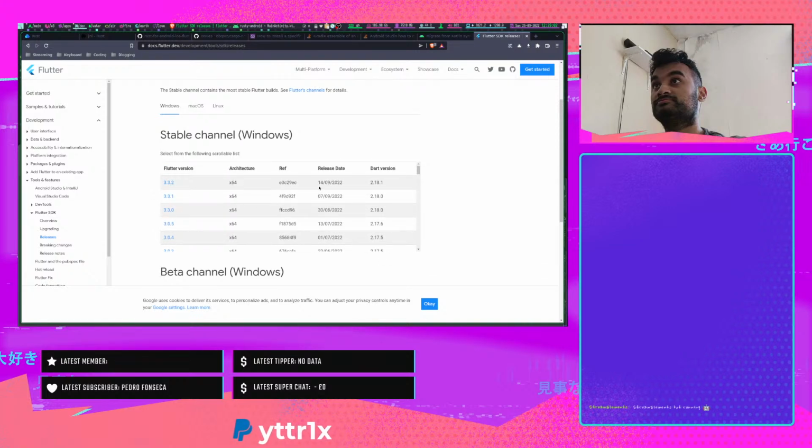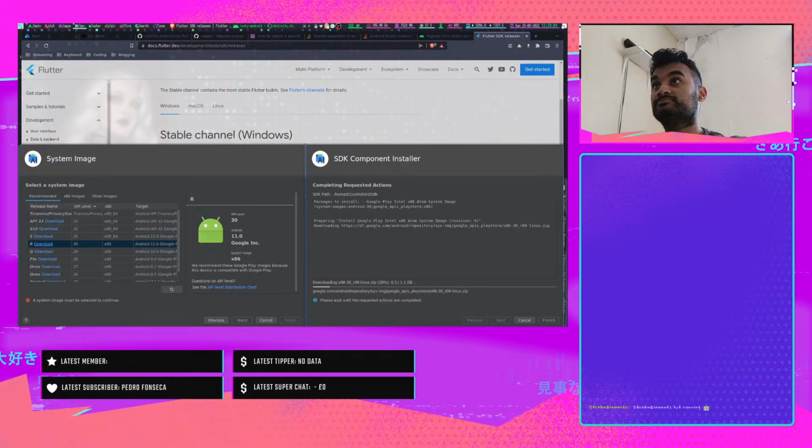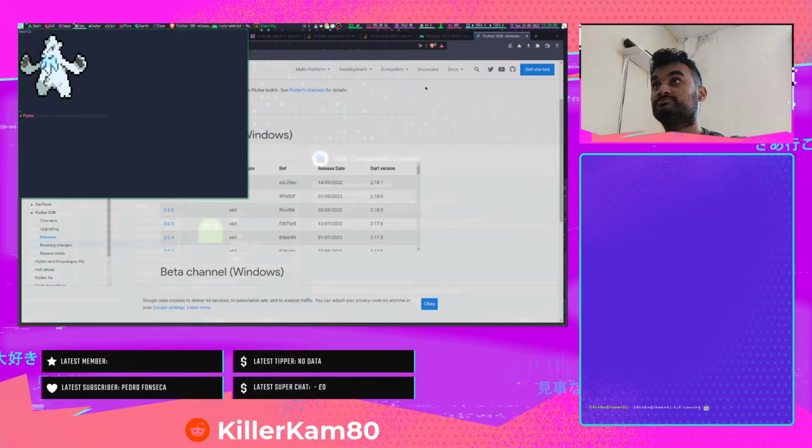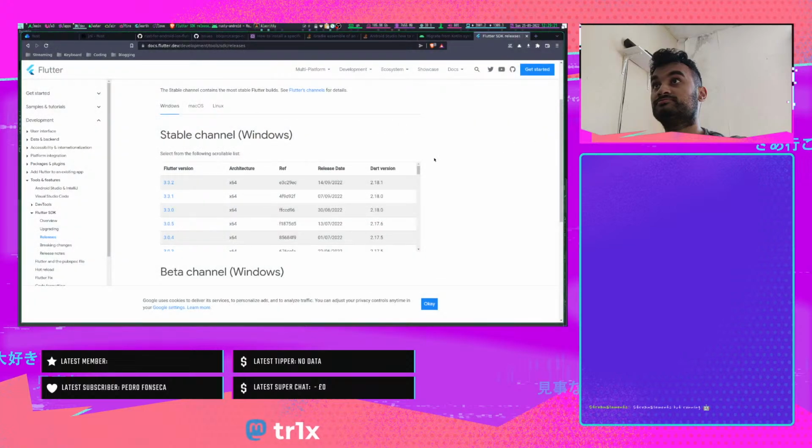I'm currently on Flutter 3.3, I think. Can actually check. Hang on. Flutter doctor, 3.5. I need to upgrade. So I'm on the version from July. So yeah, things are gonna break.